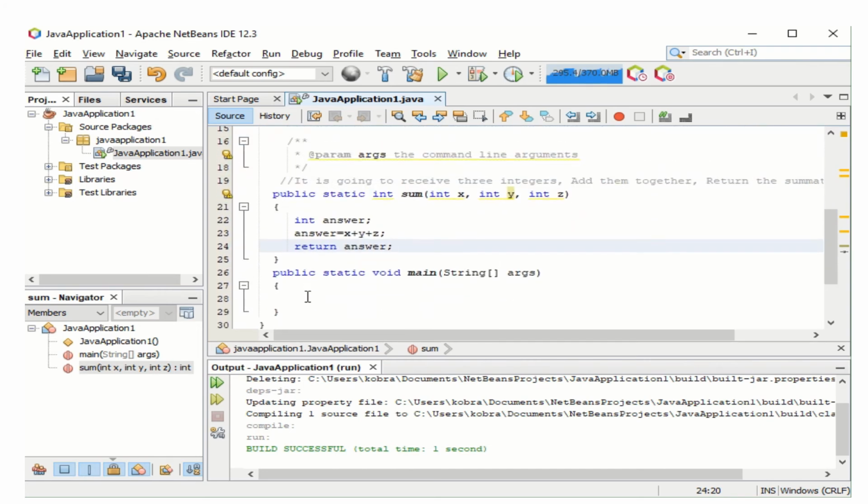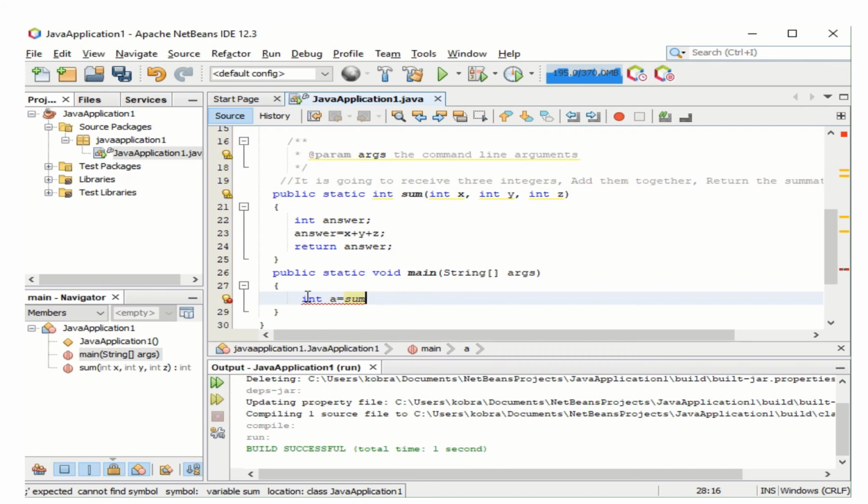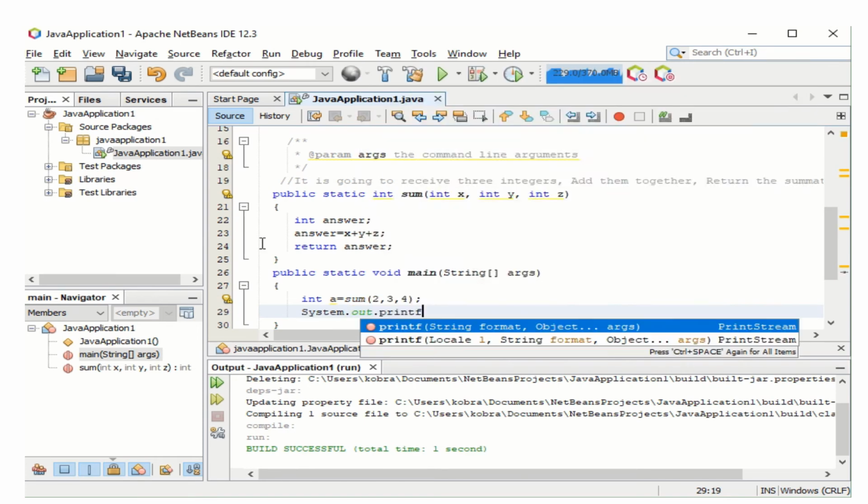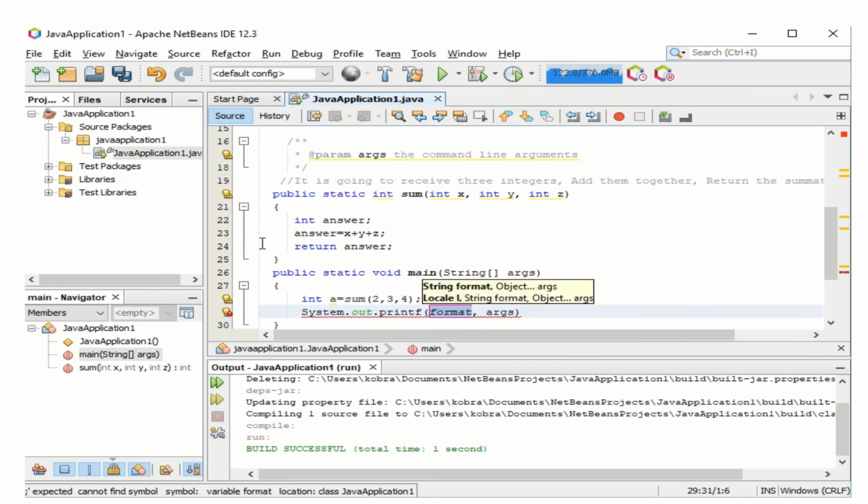So let's see how we can use this method. Here, I'm going to write down int a equals sum of 2, 3, 4, and System.out.printf a.